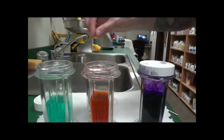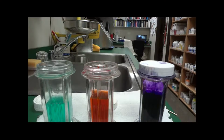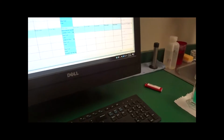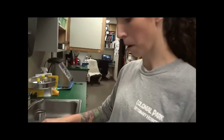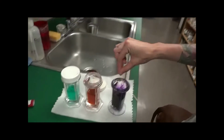Alright, we're going to transfer our slide to the second jar, which is the eosinophilic red stain. It will be in that one for 15 seconds as well. Alright, so we're going to be placing our ear cytology in the last stain, which is the basophilic blue or purple stain. It will be in that one for 15 seconds as well, and then we'll wash it with distilled water and view it under the microscope on oil immersion, 100 magnification.